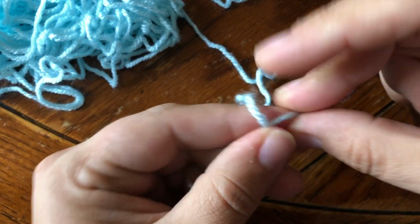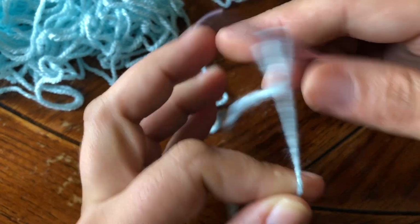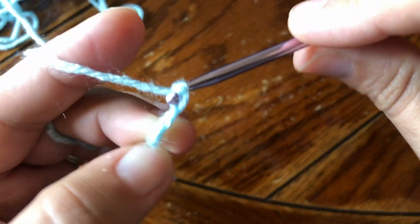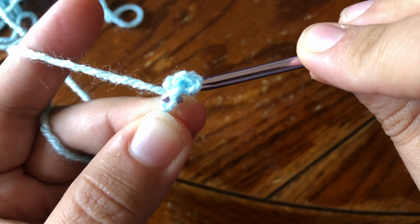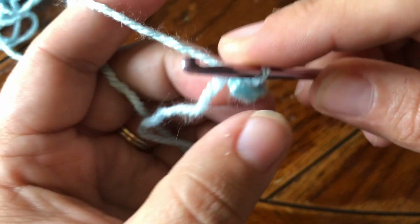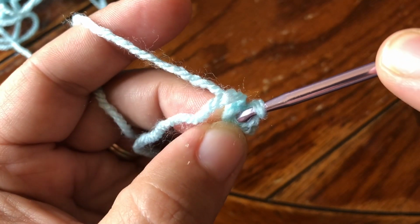And let's get started. We're going to start with a slip knot, like always, and a chain 3. And we're just making the center ring here, so slip stitch into the 3rd chain from the hook. You can also chain 4 and then slip stitch, or you can make a magic ring, whatever you prefer.